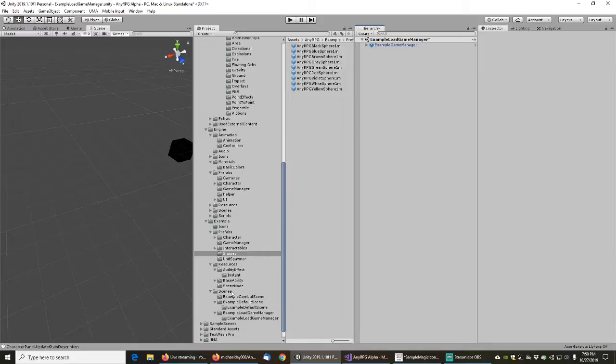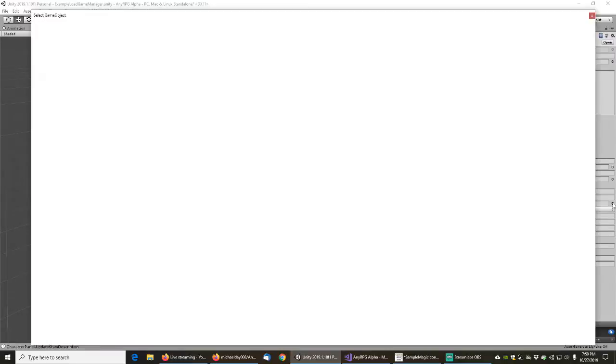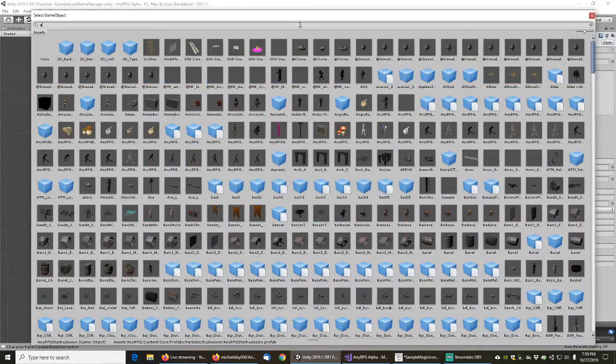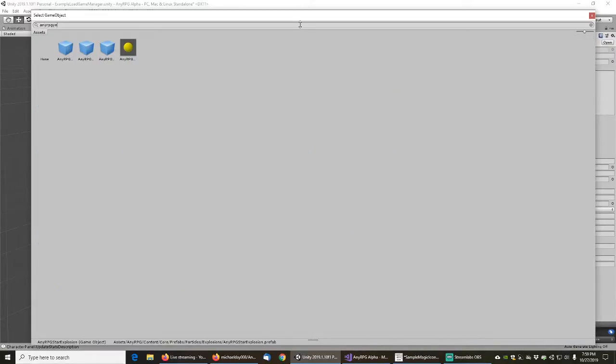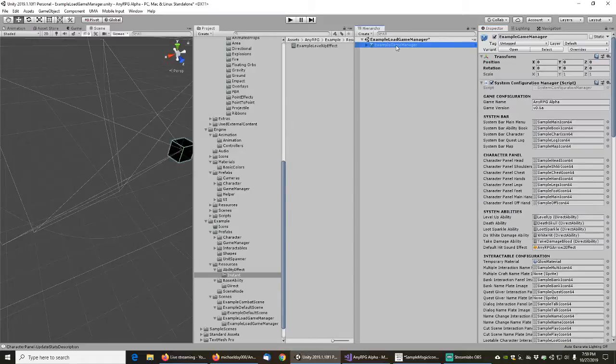And then let's go back to our example level up effect here. And instead of the star explosion, we're just going to do a yellow sphere. There we go. And then we want to go into the example game manager here.